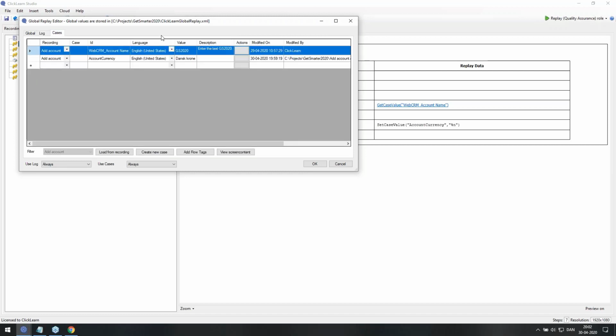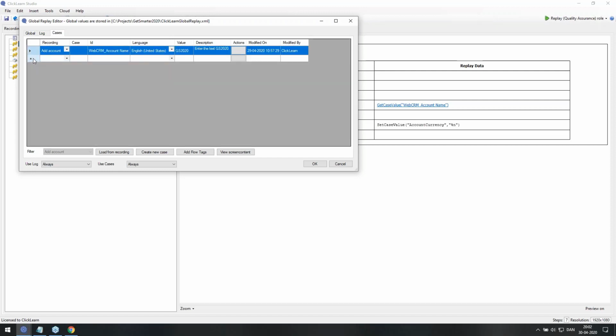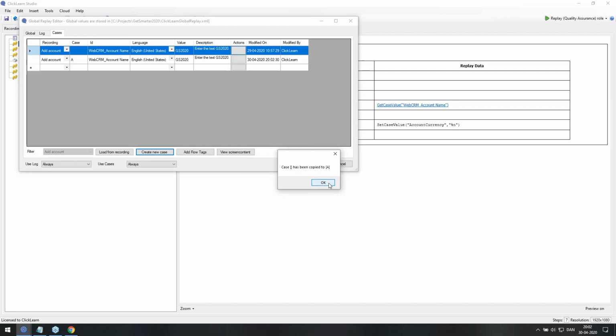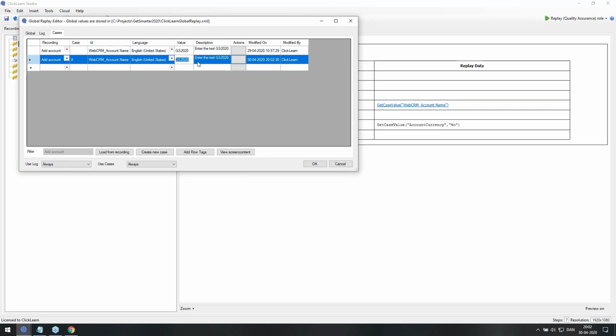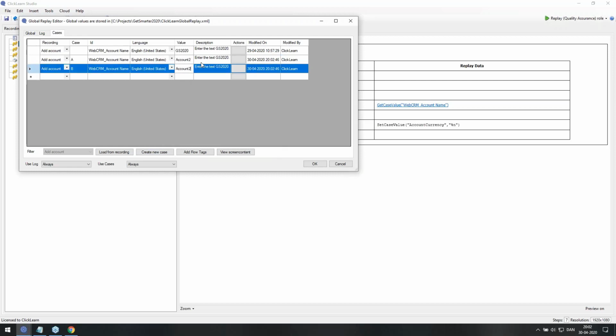Now in phase 3, I also mentioned that you can work with multiple cases. So let's say this is my end-to-end process, but I want to repeat it multiple times. Now, what I can do in this case is that I can actually go in, if we just skip the output, just focus on the input right now, I can go in and create a new case. This will allow it to copy the current case that I have into a new one. Then I can actually make a new one. So I could call it account 2. And I could once again create a third case and call it account 3.